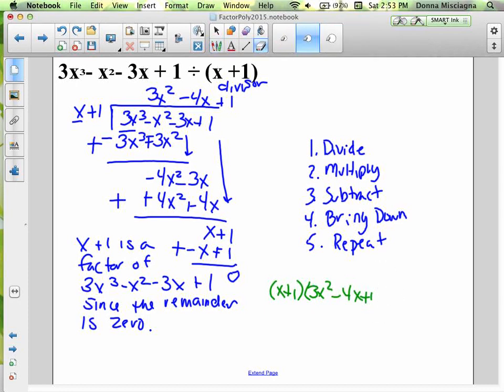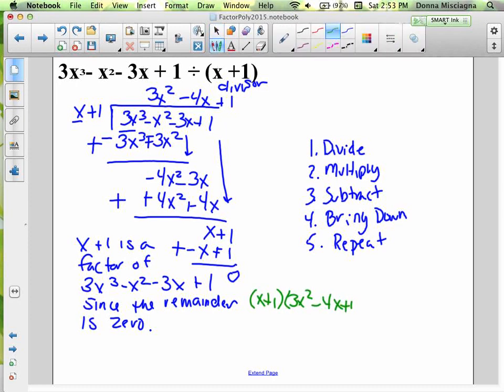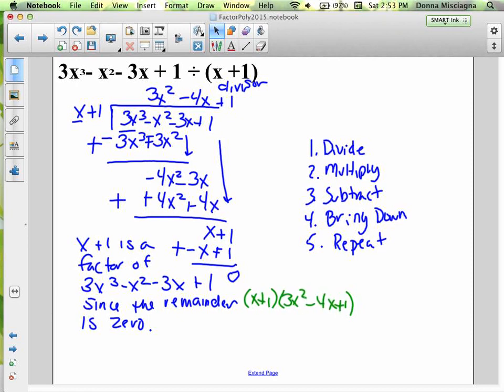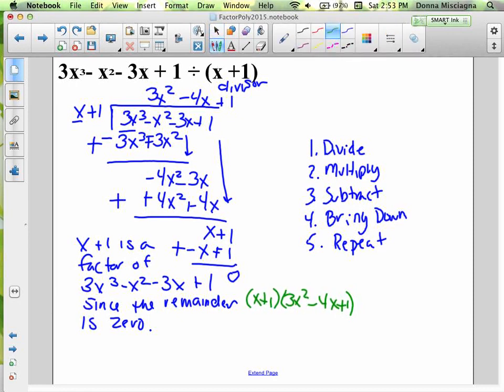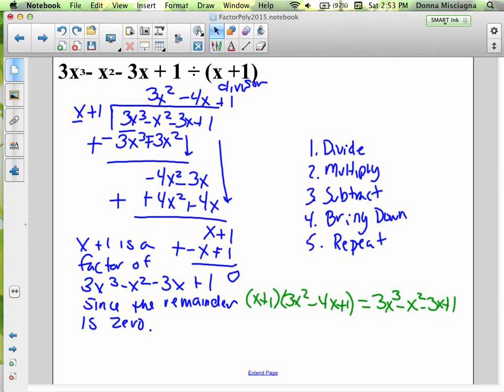I'm trying to write that, and that's a little too close. My numbers are swishy. I think I should have oriented the board a little bit before I started recording. There we go. So there, that doesn't look too bad. Equals 3x cubed minus x squared minus 3x plus 1. And if you want, you can test that by multiplying those 2 expressions together, and you would get that particular polynomial if we were to distribute.